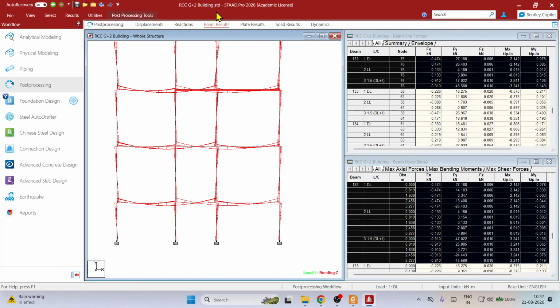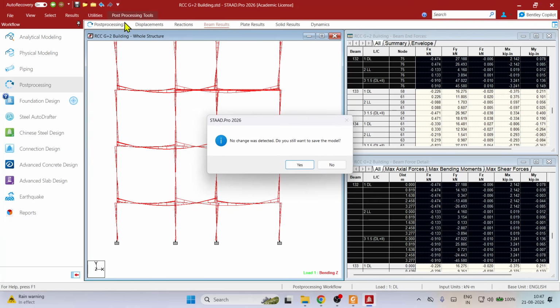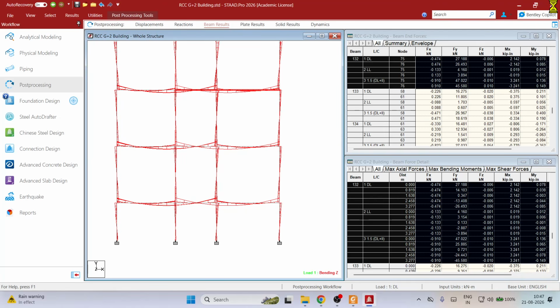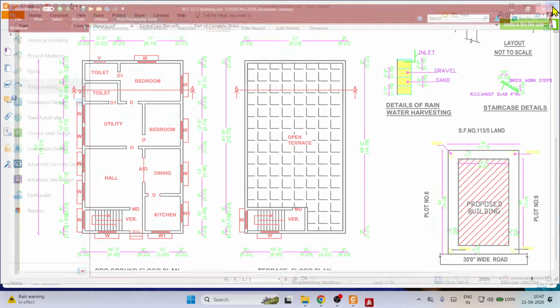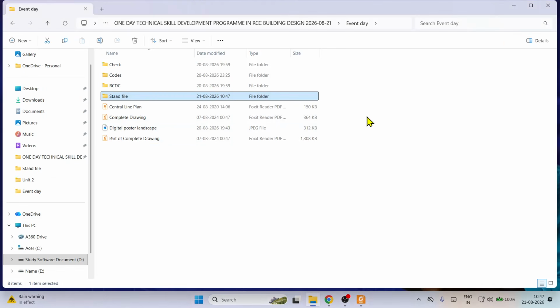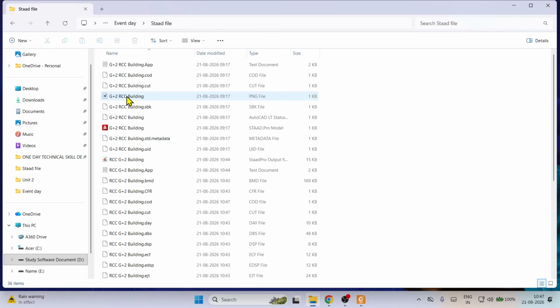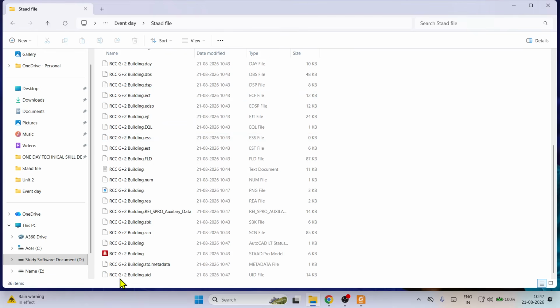When we recall it in other software, we have to import this .std file. Then we have to go for the design. We had already saved it and our name is RCC G+2 building structure. Let me check if I close this. So where is our model? We had saved the model, the .std file. This model is there.